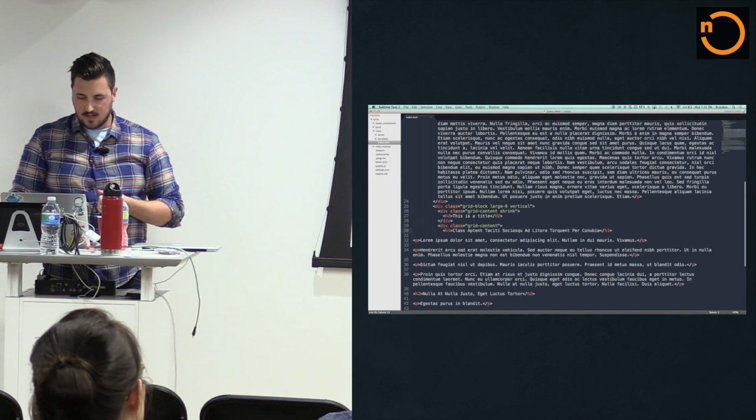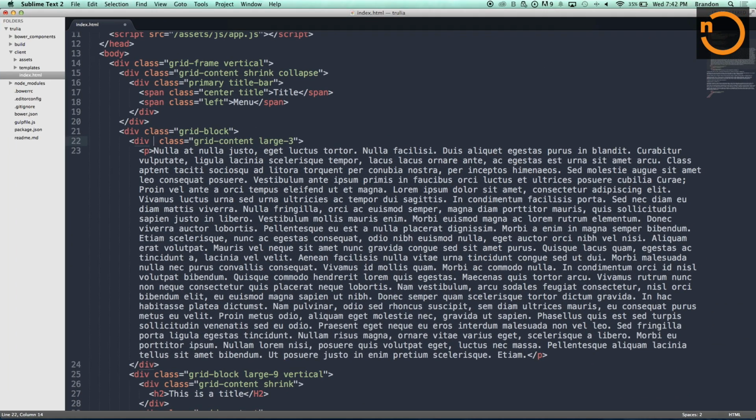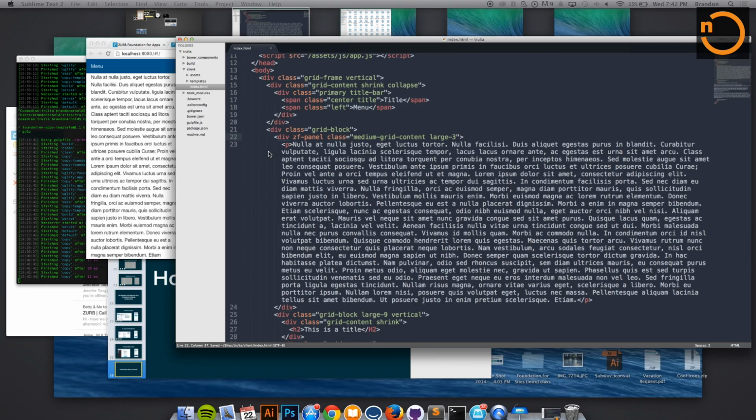So let's take a look up here at our grid content that we had. I'm going to just give this a directive of ZF panel, ZF being Zurb Foundation, and panel being a directive that turns it into a panel on a certain screen. And I'm just going to tell it to be medium grid content, saying on medium you're grid content. If you're not, you're a panel. We can head back over here.